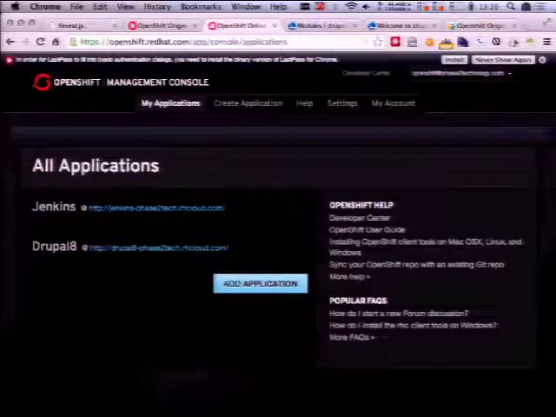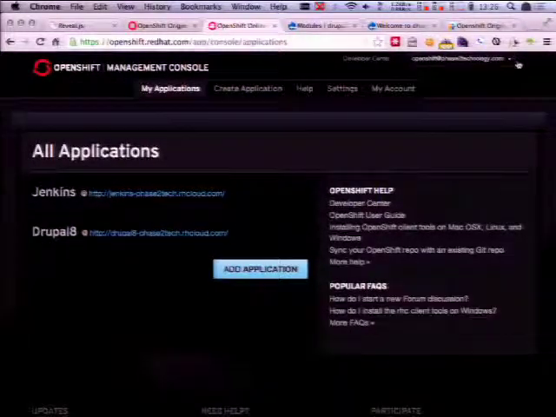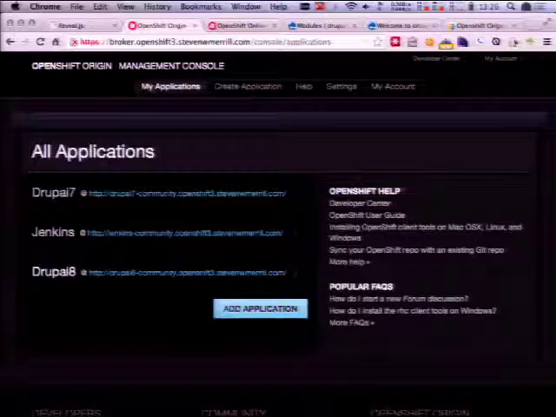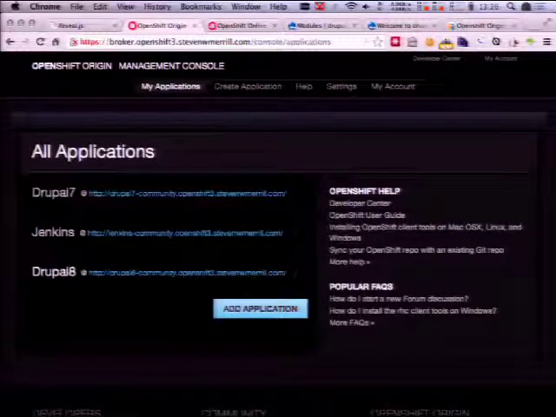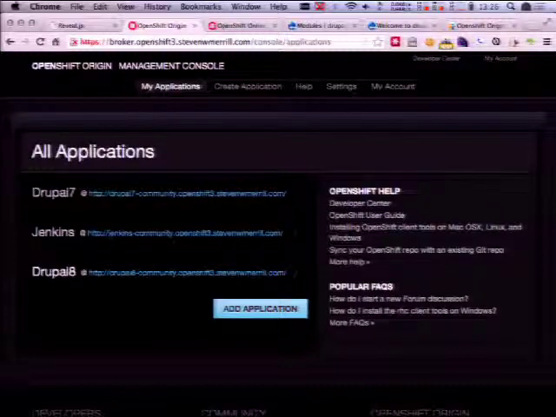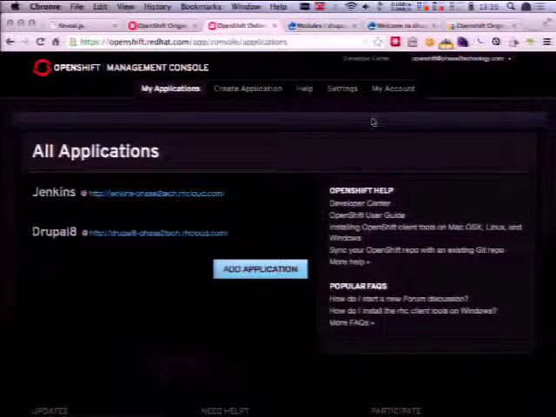So this is OpenShift Online, and that's Origin. Literally just a couple small changes. And of course, you could also go through and add the CSS to this. The console here is a Rails application, so if you wanted to, you could put your own branding on this when you're running it inside your firewall or on some other service provider. You can absolutely do that. I got distracted.